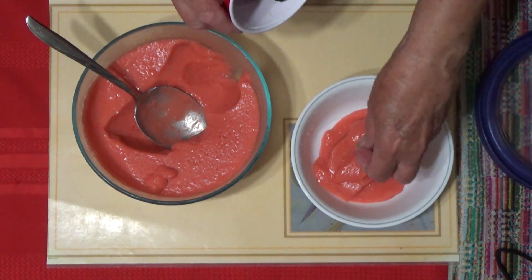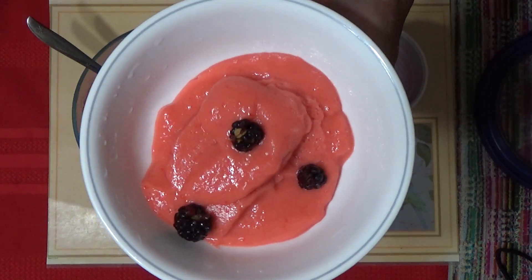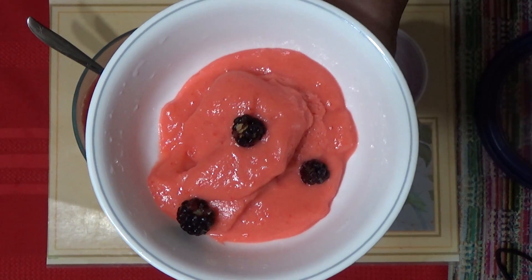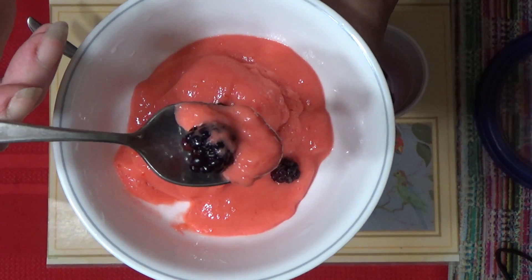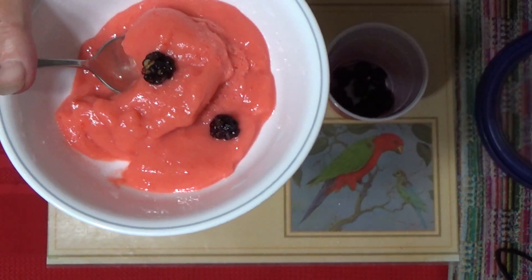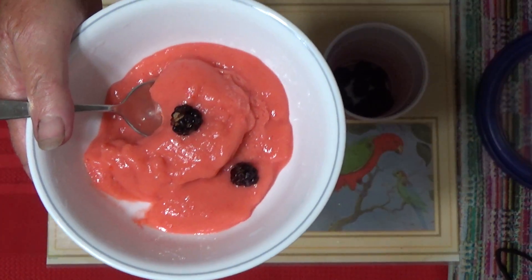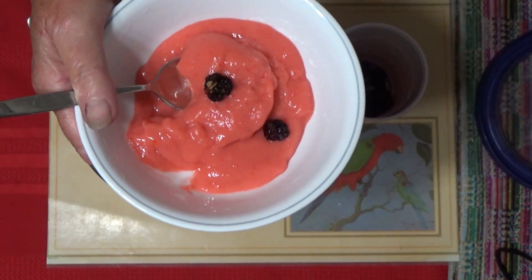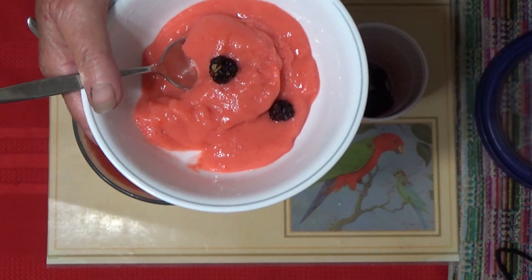What do you think? Yeah, it's good! Oh my gosh, it was so good — so, so good! So try it, you'll never know, kids will never know, and this was made with fresh zucchini from the garden. Zucchini is one of my favorites. Have a great day and don't forget to eat what you grow — bye bye!